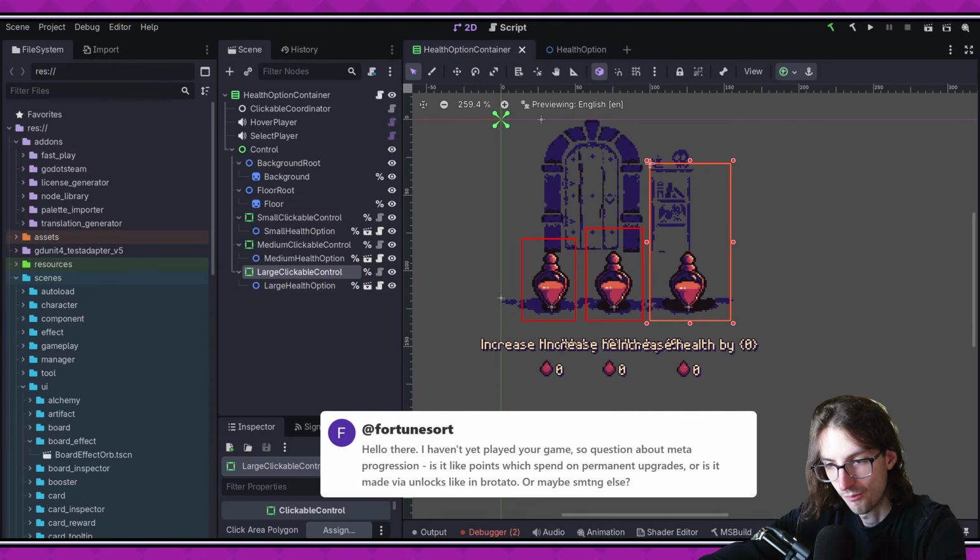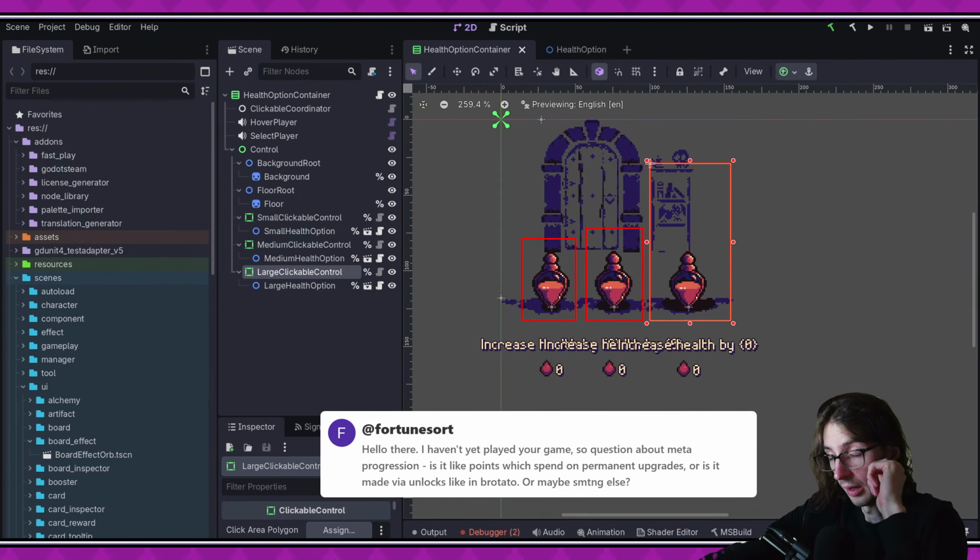I think one of the problems with that approach is that you can unlock stuff without trying to unlock it, which is okay in some situations, right?